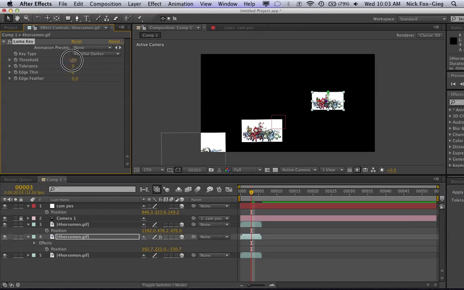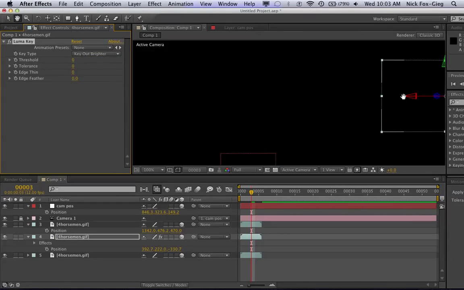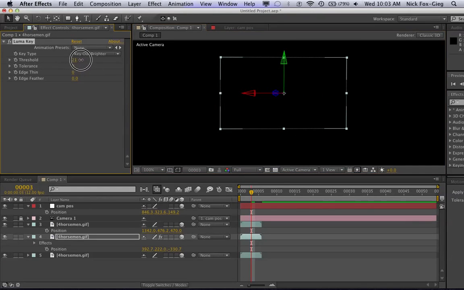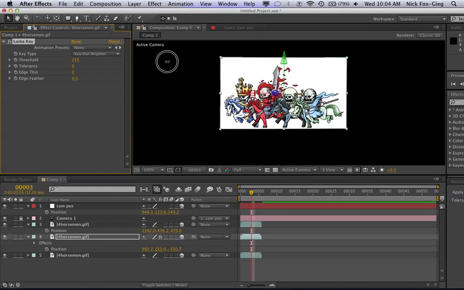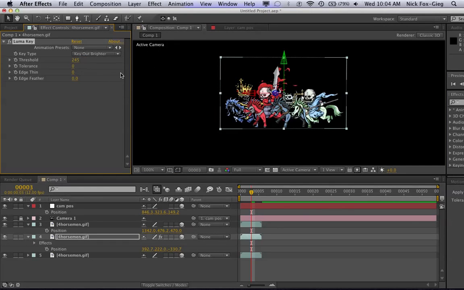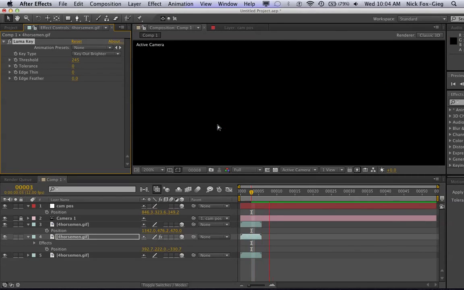It only computes one channel, not three. No, the other way around. Key out brighter. Right. Boom. Pull the value up to 250. Nice. Cool. 2, 4, 5. And very nice. Or feather it.